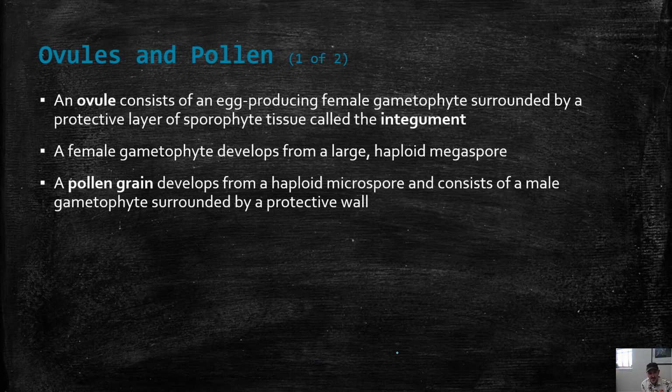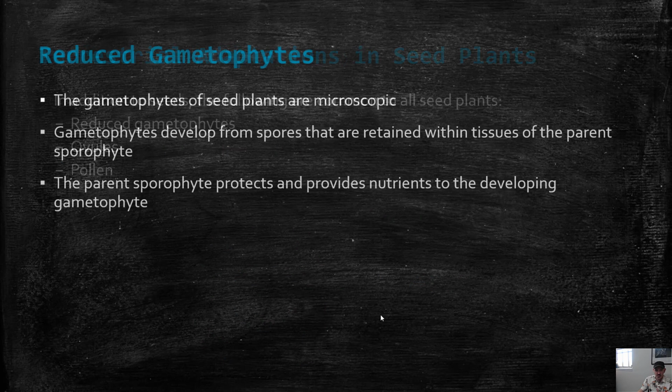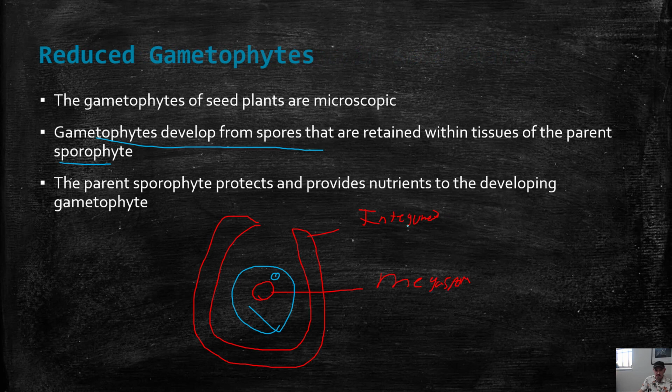So an ovule, like I just drew, is basically a structure that produces a female gametophyte that makes an egg. And it's surrounded by sporophyte tissue, so tissue from the parent called the integument. So this red stuff that I drew here, this is part of the parent plant, okay? And it made a spore, and that spore grew into a gametophyte inside of this protective structure called the integument. That integument eventually hardens up and becomes the seed coat. That's the hard outer part of the seed that I'm sure you're familiar with.